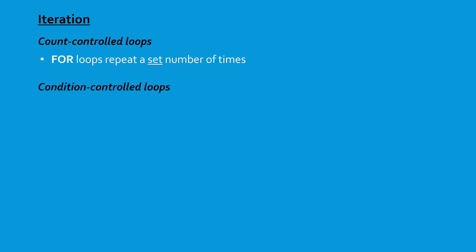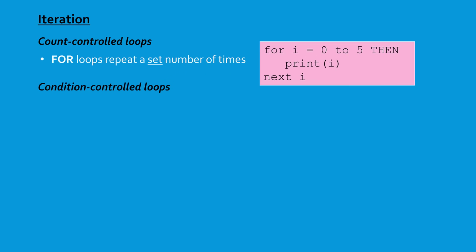Iteration is where some code will repeat, and there are two types of iteration, also called loops, count controlled and condition controlled. We've only got one type of count controlled loop, which is a for loop. These repeat a set number of times. And they'll look something like this. Often it's something like a for I in range loop, or in this case for I to something. We also might add in a step to control what I is changing by. But essentially in the first instance, I would be set to 0.